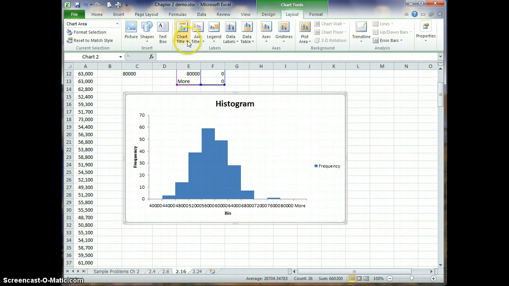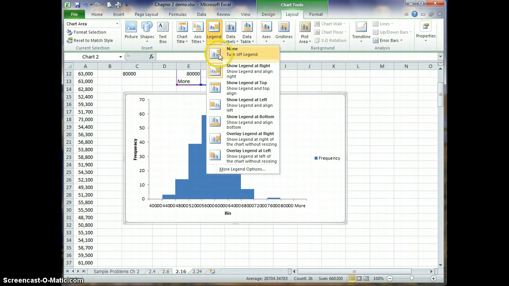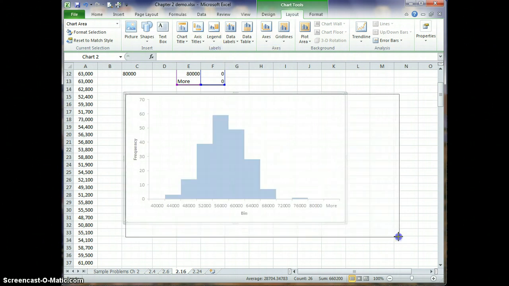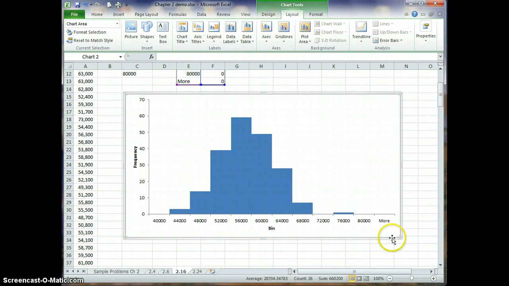And under layout, I'm going to get rid of the chart title and the legend. Maybe even make it a little bit larger yet. And that gives the approximate range.